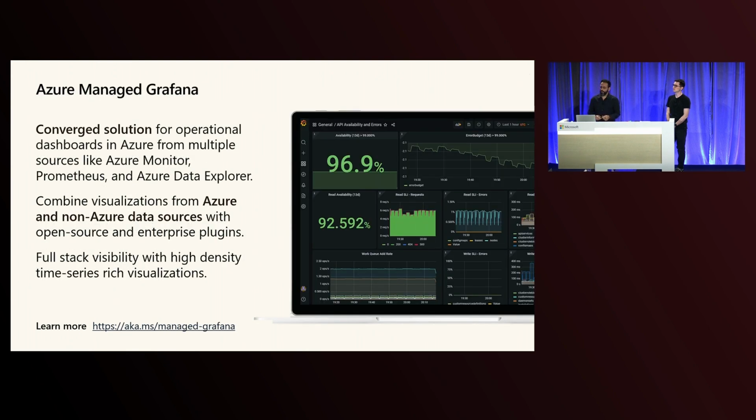The last part of this puzzle is visualization. And Azure Managed Grafana is a managed service for analytics and monitoring. It is supported by Grafana Enterprise and provides a really flexible and extensible data visualization platform. There are a lot of built-in dashboards that can help you monitor a lot of things that are happening in your cluster, but there's also the ability to customize this, of course, and pull data from a variety of Azure sources and also from your application too.